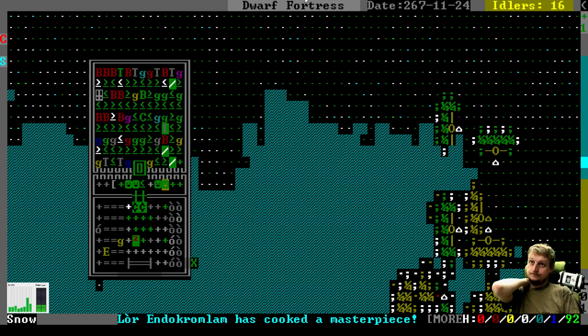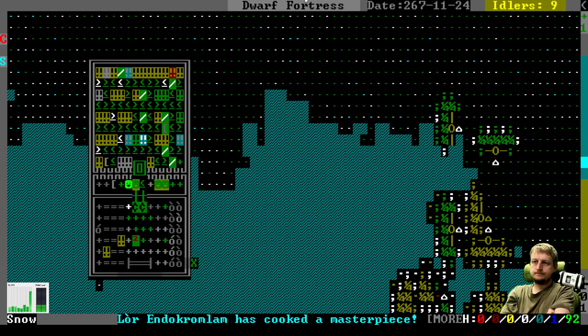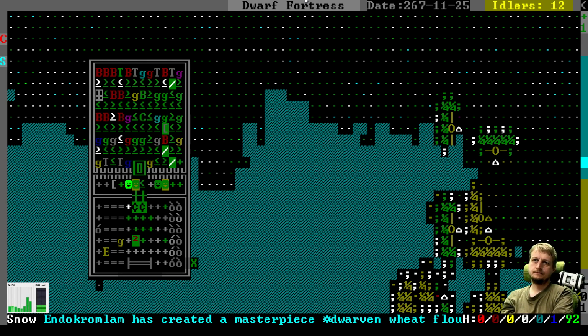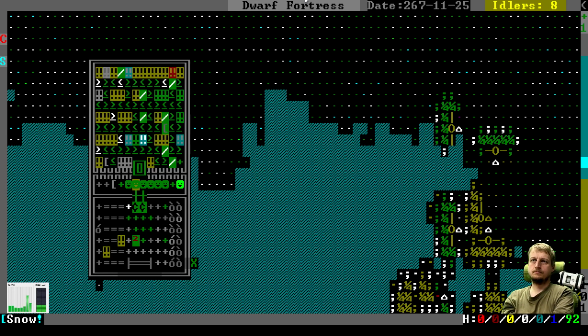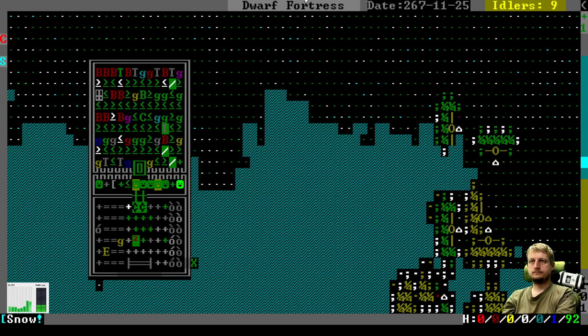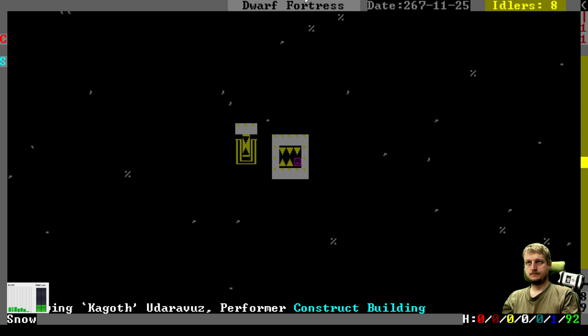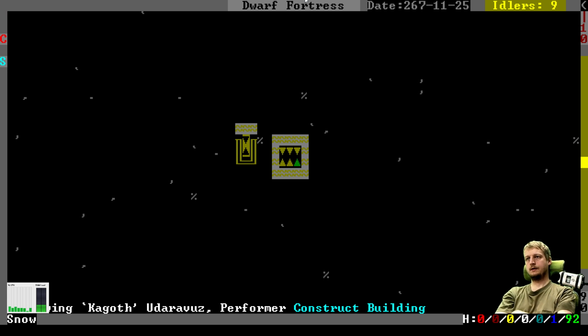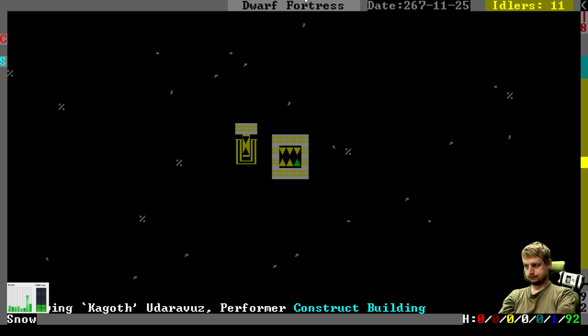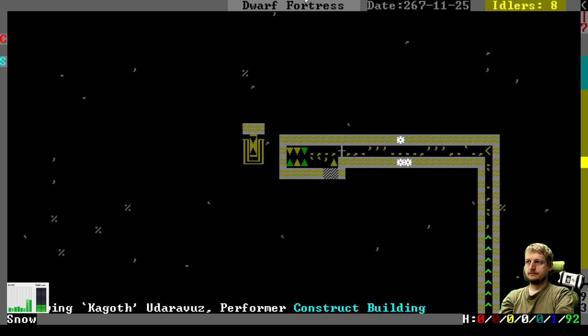This is the dwarf who is going to construct the goblin cage.